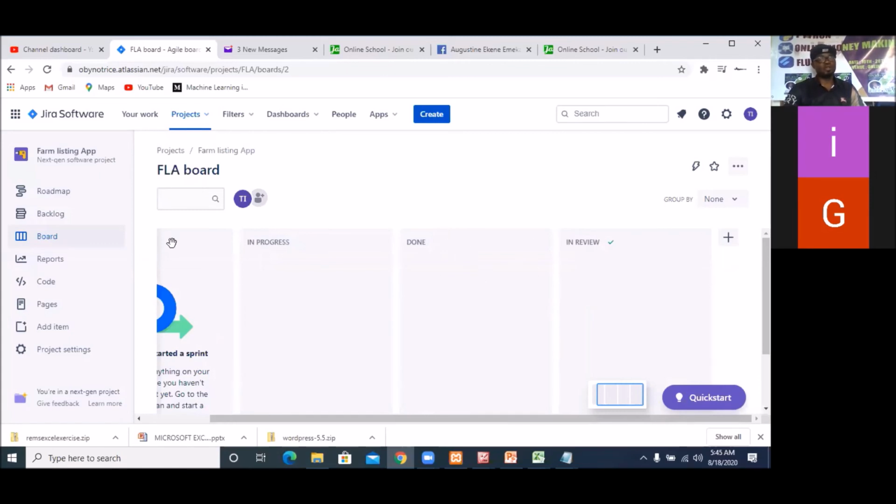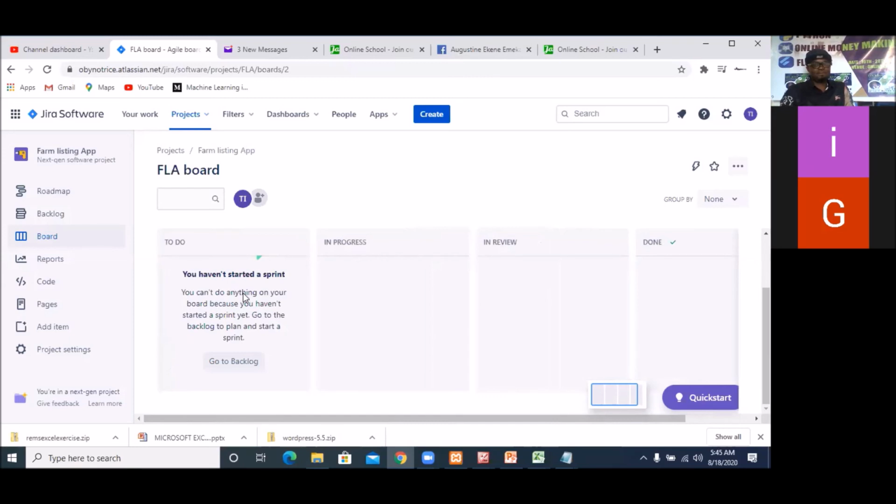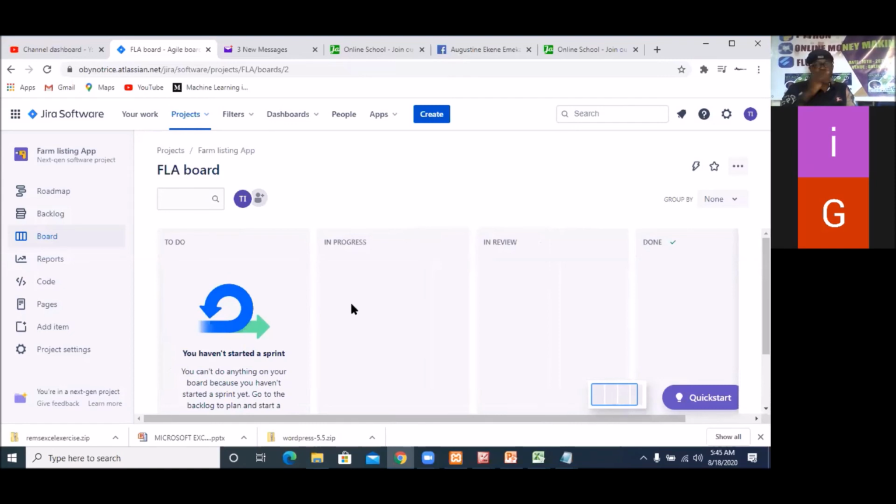So if you want the in review, because you want the work to be after to do, you want it to be in progress, you understand? Then after progress, you want it to be what? In review by your organ before it is now marked done, so that it will be your organ that will be making it done. So you click here. Can you see where I'm clicking? I'm holding it and dragging it so that I will replace it now. So now in review is now there before done. Can you see that? Have you done that? Okay, just do it so that we'll continue.